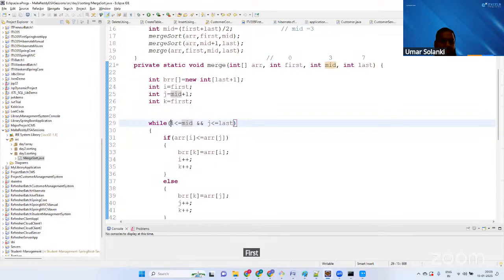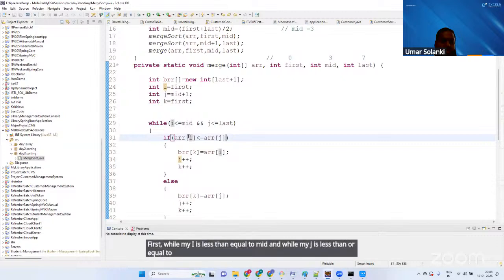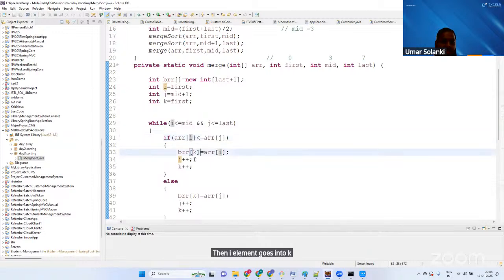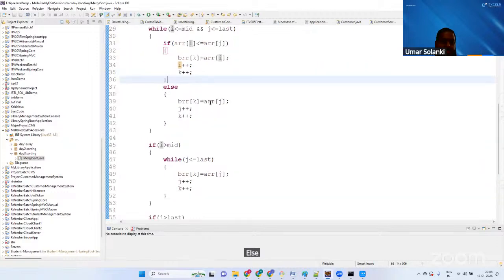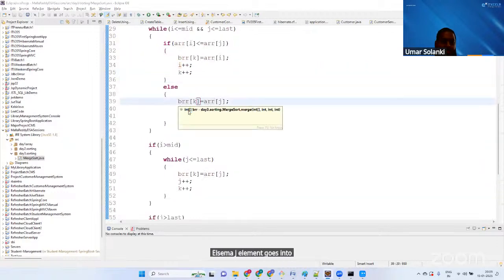While my i is less than or equal to mid and while my j is less than or equal to last: if ARR of i is less than or equal to ARR of j, then the i element goes into k, i plus plus, k plus plus. Else my j element goes into k, j plus plus, k plus plus.